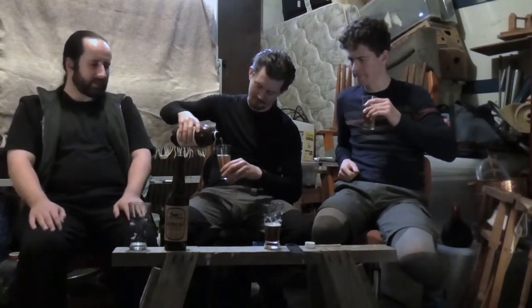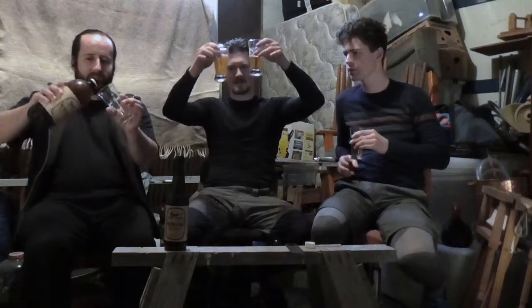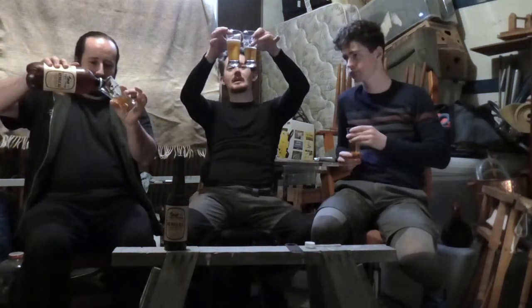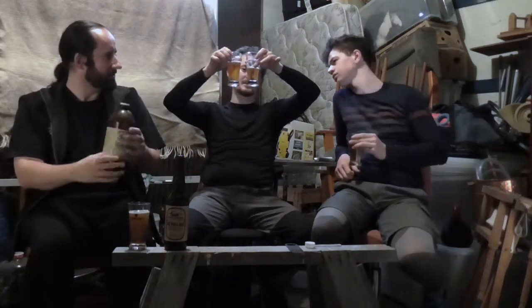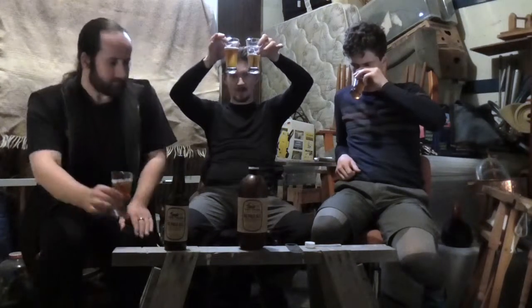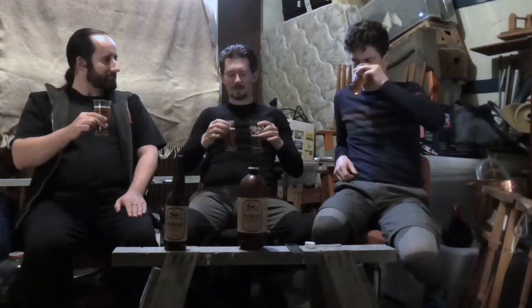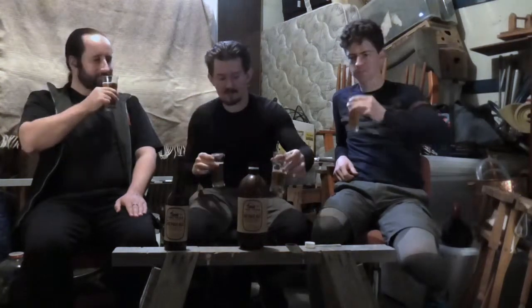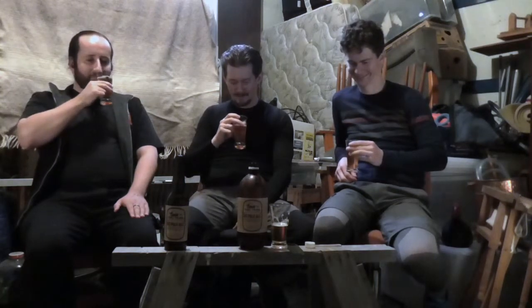Already it's looking much more still, a little more dark than its more mature counterpart. Well, it's come off the tap, so it would have lost a little bit of fizz there. See, I think colour-wise, that's identical. There's a very slight haze, which I think is making it look slightly more colourful because it's not quite so see-through. And I presume the malt bill would be very close to identical. Less fizz in this one, obviously, because it's been in a rigger, and I've already opened it once to take my cut for my more clinical tasting, which I'll put up later. Taking my beer tax off it.